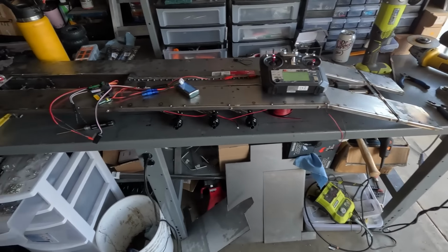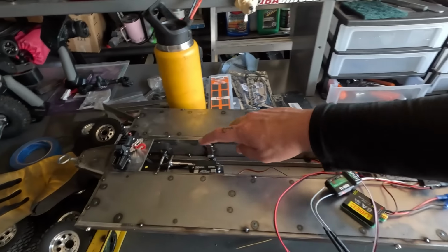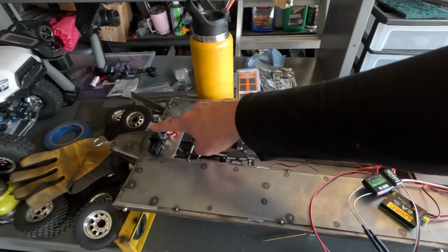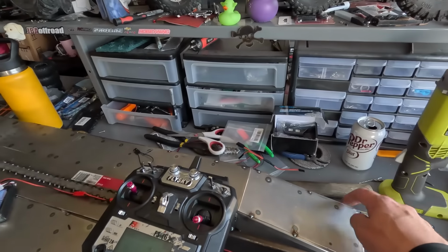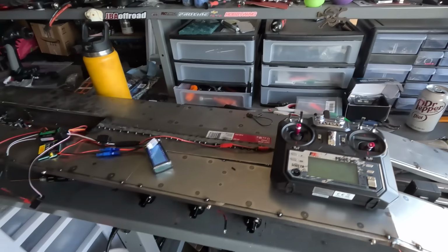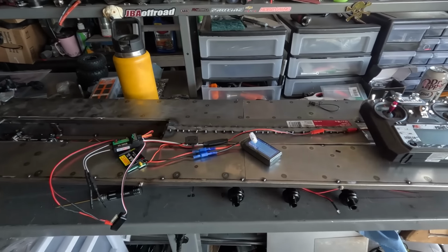Okay, so that's about it for the trailer. This will all be in here. We know that everything works, except for the winch. The winch does not work. I do have to do the wiring harness for the lights on the other side. I just wanted to test, make sure. So I'll get all the wires in there. Everything will be good.